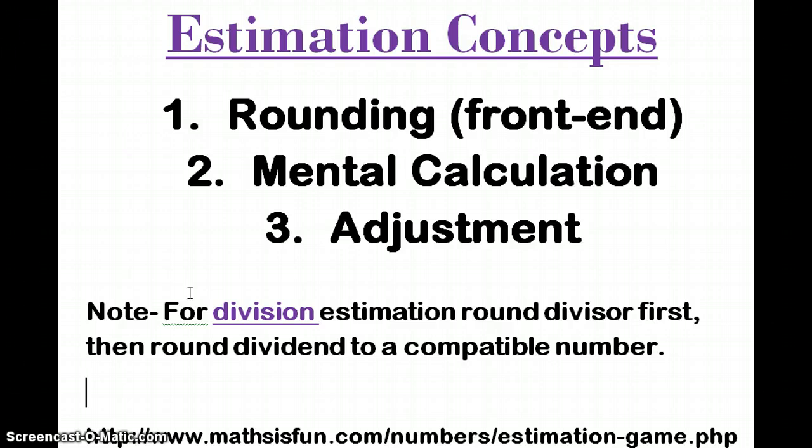So we need to take that calculation and rounding, and estimation requires you to flip them. So you should be rounding first before you calculate so that it is the type of thing you can do within just a couple seconds. So you're going to round first, then you're going to do a calculation, and you may at that point decide to do a little bit of an adjustment to your answer.